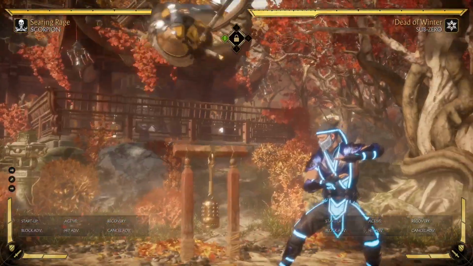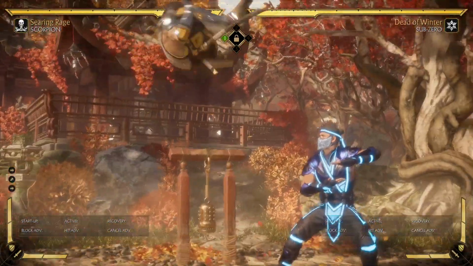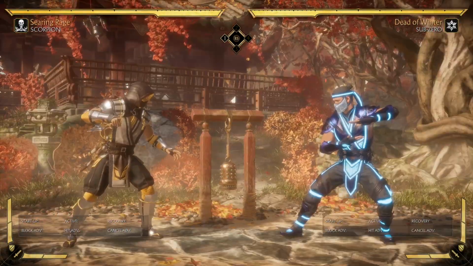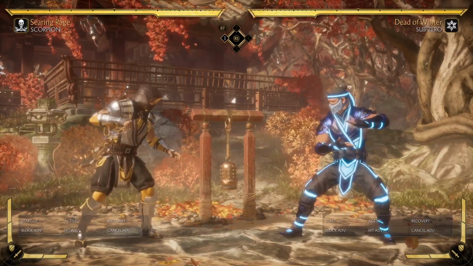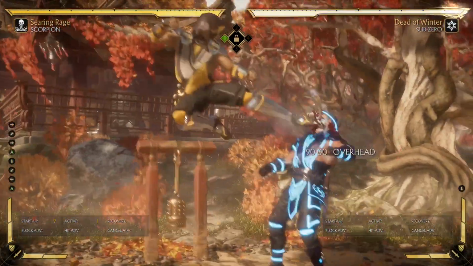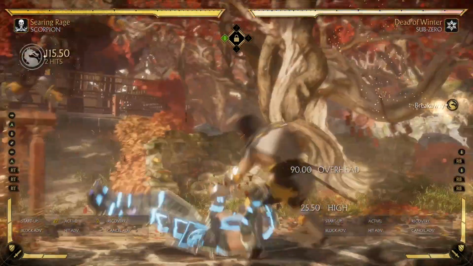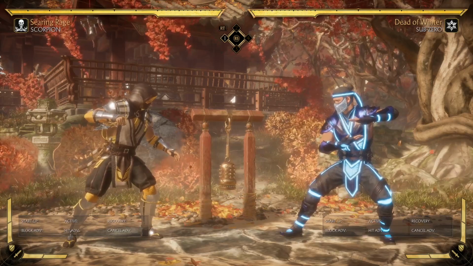Alright, so let me just... Yeah, that doesn't look like it punishes, right? That's not a punish. Okay, so he can't really punish that. But wait, maybe with a wake-up attack? Oh, of course, I wasted my bars, so I can't do it. I wonder if it would actually work. I have it on reset in terms of the bar. Yeah, it's still not a punish. Alright, so it's not punishable.